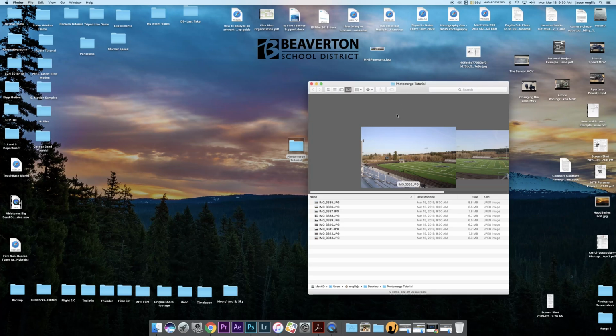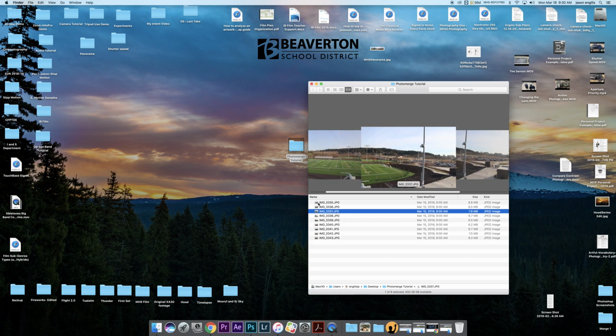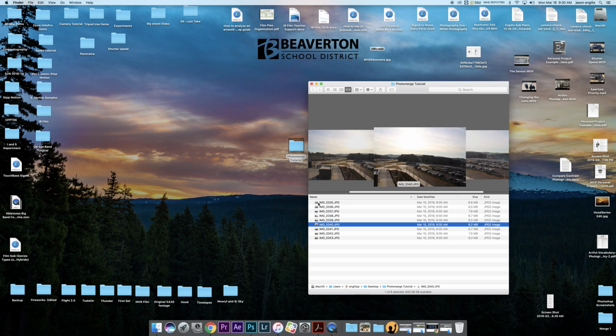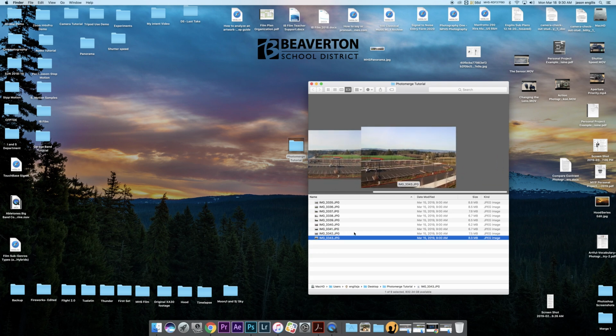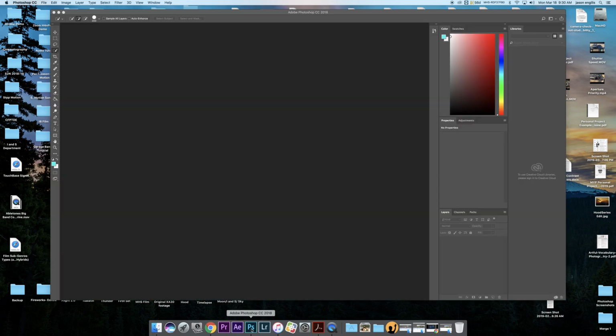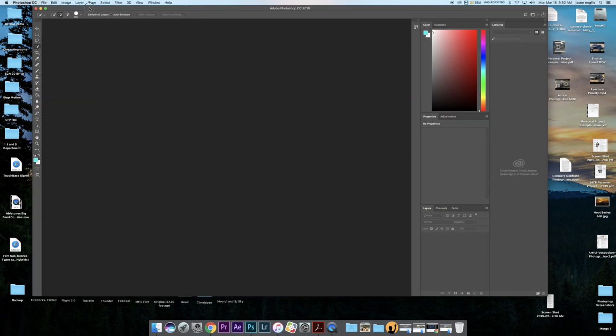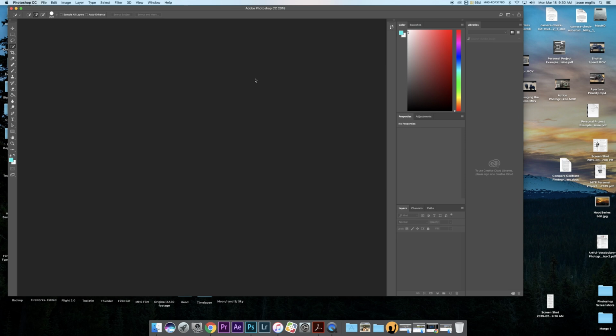So this is going to be a brief tutorial on how to take images that you've shot by panning around a scene and then photo merging them using Adobe Photoshop. Your first instinct might be to open all of these pictures within Photoshop, but it's not going to work that way. In this assignment, you're actually going to go through Photoshop and open the images after you've told Photoshop what you want it to do with those images.